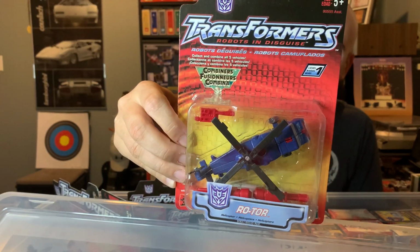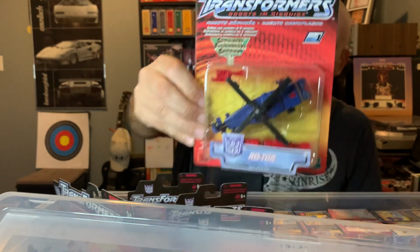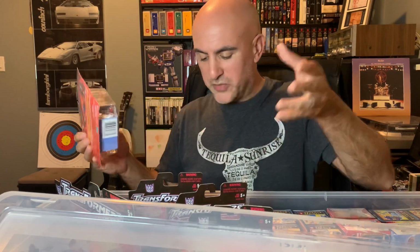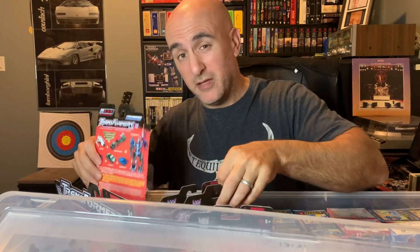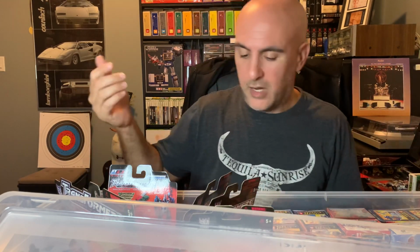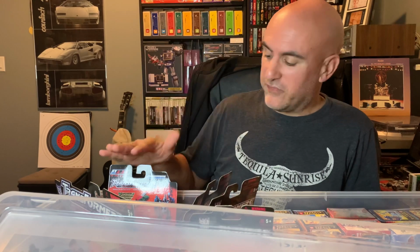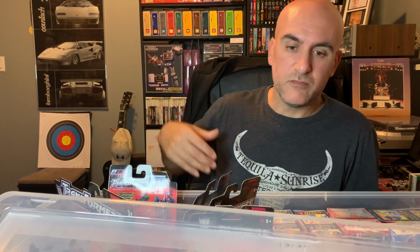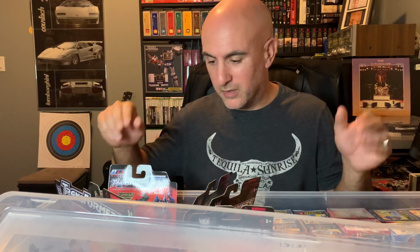Now he's a combiner, so depending on what you wanted to do, the whole gimmick was if you put the tank and the Jeep, which are normally the legs, onto where his arms would be, then he's super strong. And in that sense, you move the flying vehicles, which is the space shuttle and the helicopter, to his leg extremities, allowing him the power of flight. So that was the gimmick there.